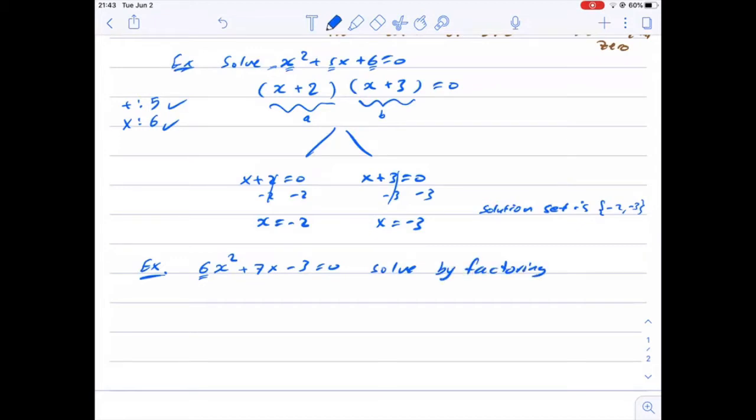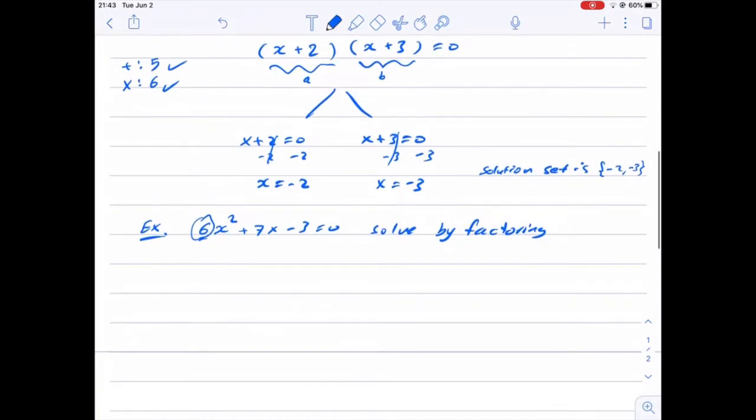Now, how to solve this? We have a problem here. The leading coefficient is not equal to 1. So how can we solve this type of problem? There are different methods and techniques to solve this, and you can take a look at YouTube to see some different methods. But I used to use the following method.